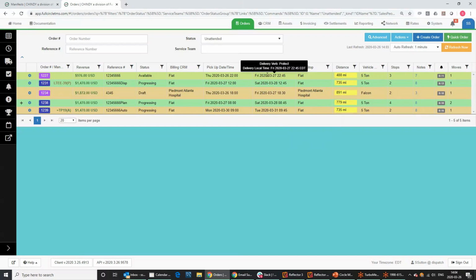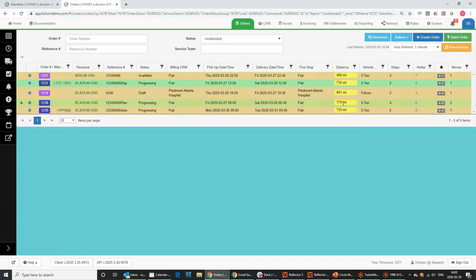Whenever you look at a date and time, we will show you, when you mouse over it, the local time. So everything you see in terms of dates and times will be in your time zone. In the case where I am, I'm now in Eastern Time, and my time zone is always shown as the user down in the bottom next to my username. So I'm showing everything in Eastern Time. Whenever you sign in, so for example, Dave in Wisconsin, you would sign in, you're in Central Time. Everything you see would be in Central Time, and when you mouse over, it will show the local date and time of the pickup.